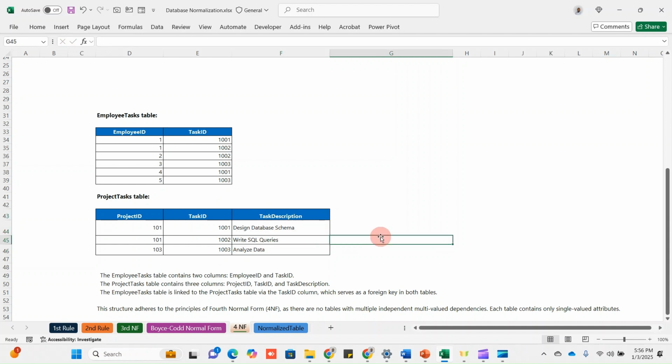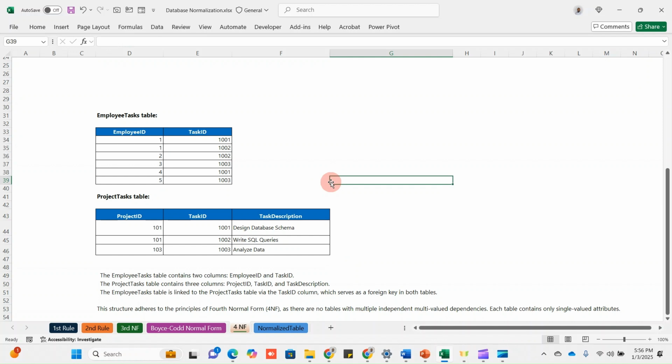With this structure, we have achieved the principle of the fourth normal form, as there are no tables with multi-valued dependency. Each table contains only single valued attribute.